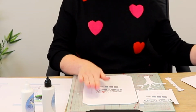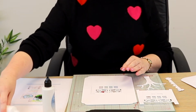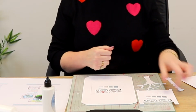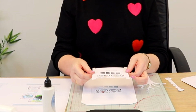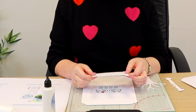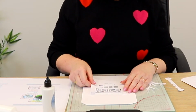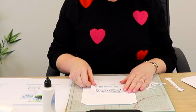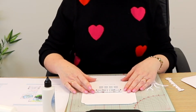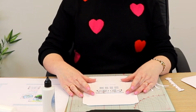That's exactly what this is, and I've got one here that I haven't scored yet, so you'll see how you manipulate those folds in. Cut the bench and cut the bench mat, which is this piece, so you've got another layer of this over the top to give it some strength, and glue it on top of the bench mechanism to strengthen the bench. Okay, now if you're using a really thick cardstock, you don't need to do that, but it's not very often that we get a heavyweight coloured card, so I wanted to make sure that you knew where that would go. So you would stick that onto there.